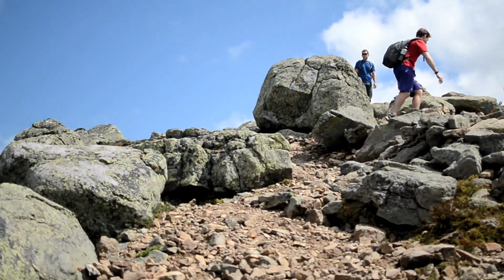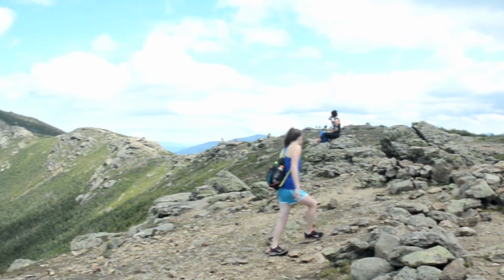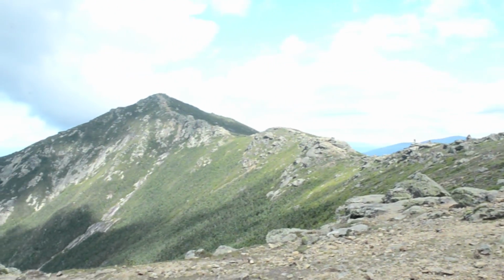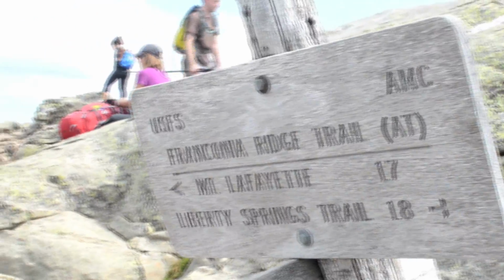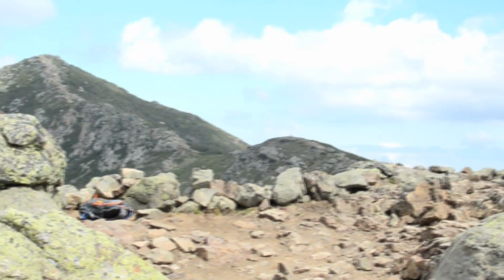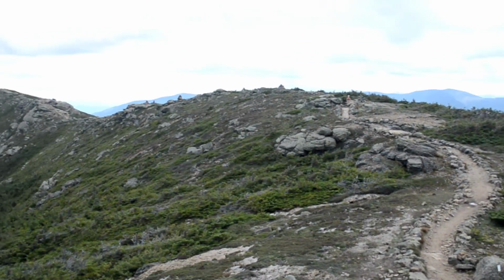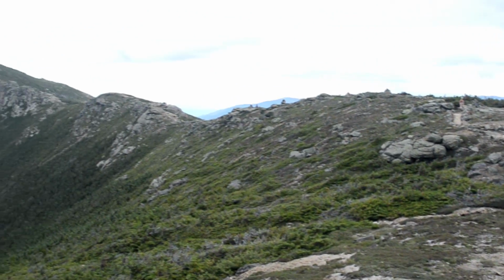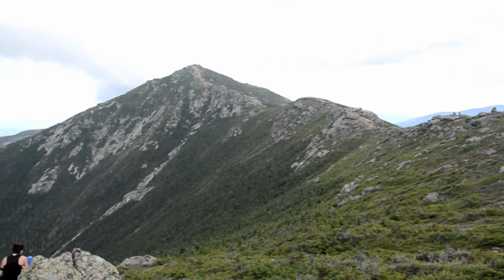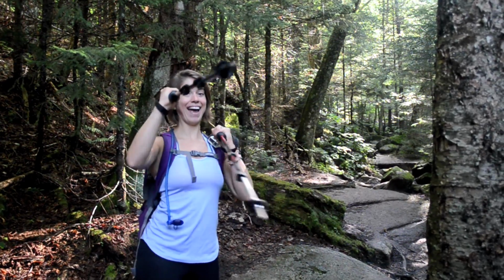Once the trees abruptly end and the Alpine Zone is attained, you'll summit your first peak and be rewarded with startling views of Mount Lincoln from your now 4,760-foot perch. Little did we know this viewpoint is rather deceiving. The sign says 1.7 miles to Mount Lafayette, so with our underdeveloped distance perception and the next peak blocking the final peak, we thought Mount Lincoln was Mount Lafayette. Let's just say we were in for a surprise.